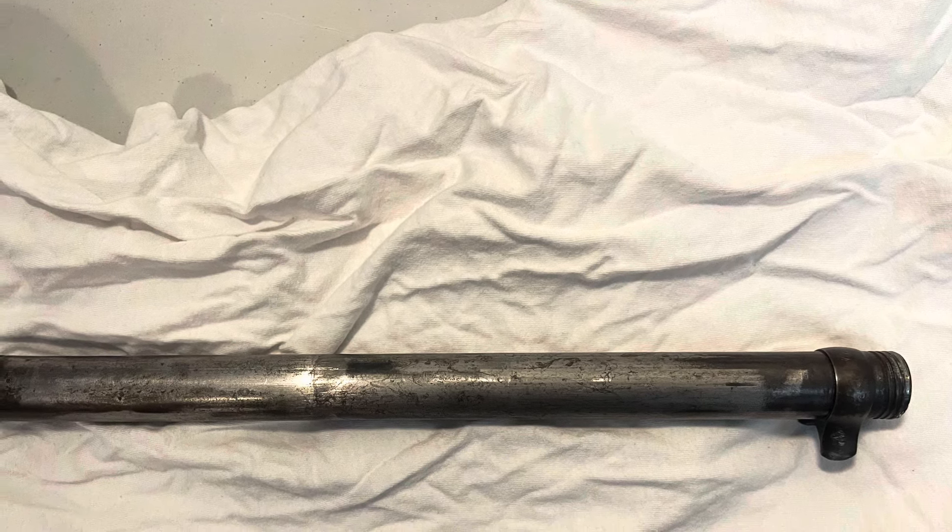I cleaned up the barrel the same way that I did with the magazine tube — a little bit of steel wool, some soapy hot water, then rubbing alcohol — and put a couple of coats of bluing on that. Here you can see the process as I go along. This piece on the bottom is actually the end of the barrel that I shortened to make this a more desirable shotgun. You can see the original finish versus what the new finish looks like, and here again you can see some during-photos of how the receiver looks now and how the magazine tube and barrel look, plus all the parts side by side.